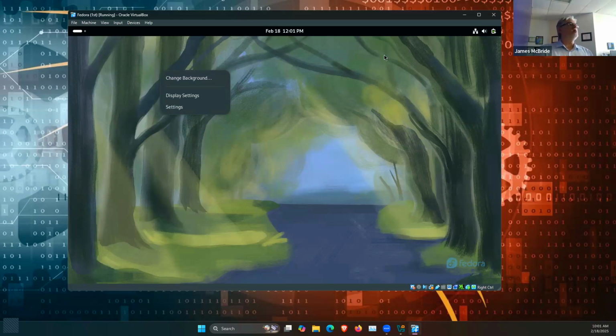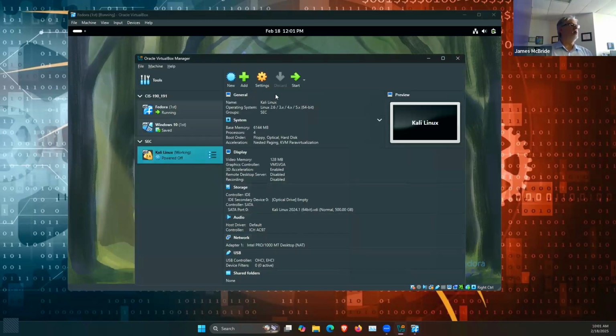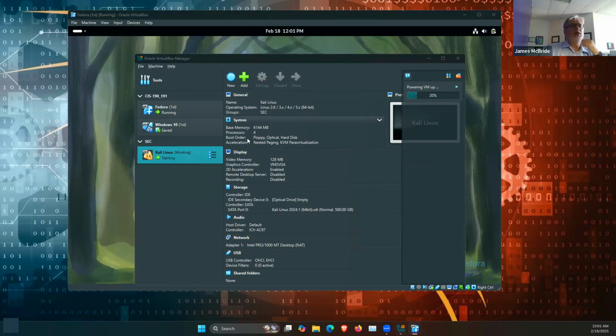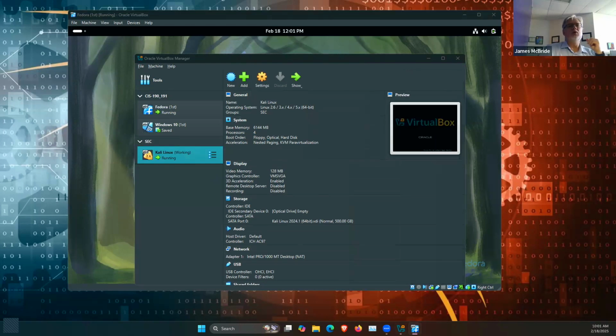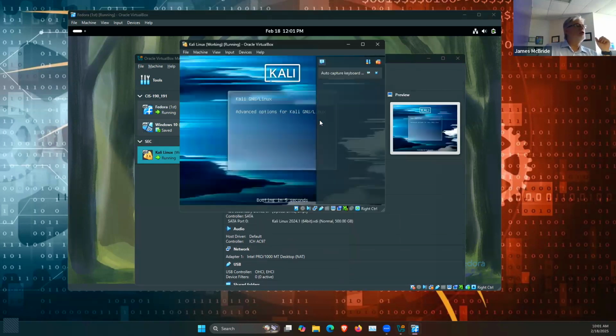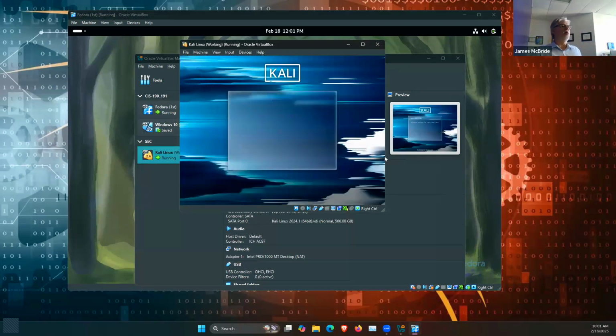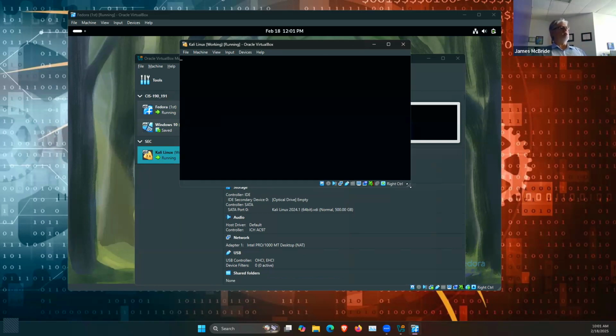But yeah, it's working. At the same time, let me come back over here and we'll power up Kali. So we'll start Kali Linux running here, so that you can see it working, that the installs functioned, everything's great. And then in the next videos, I will show you how to do some advanced settings that you pretty much don't need to know how to do in order to get through a class, but they can be helpful, especially going into IT, going into cybersecurity.